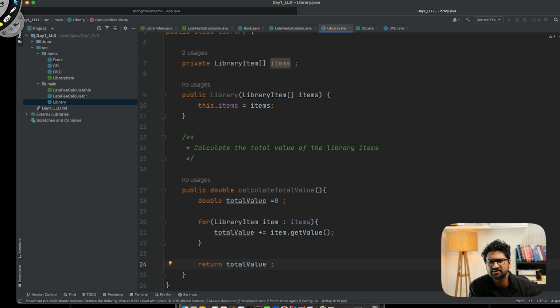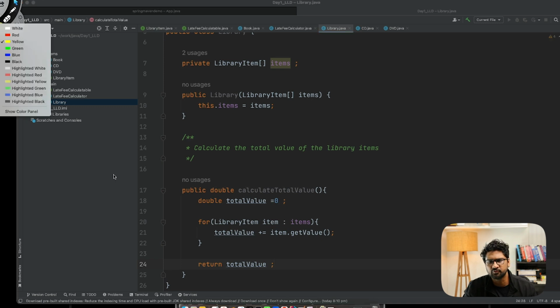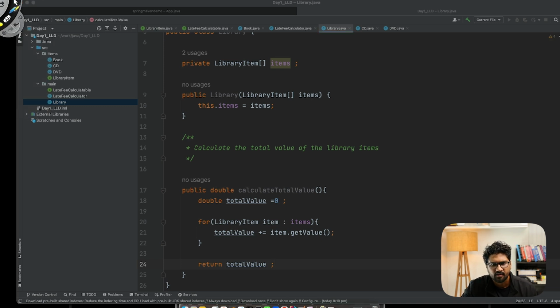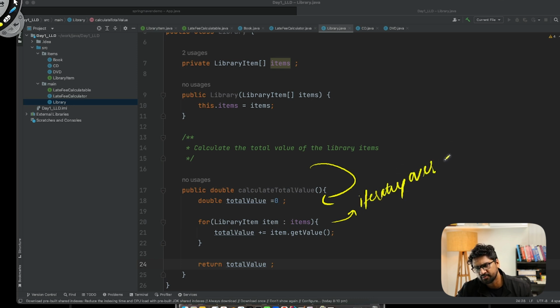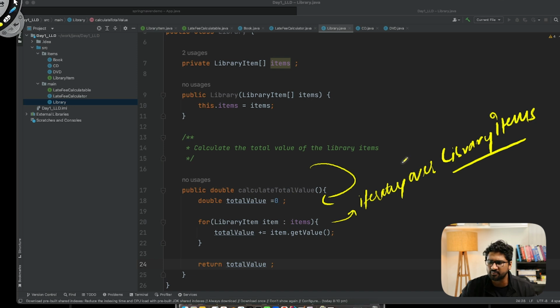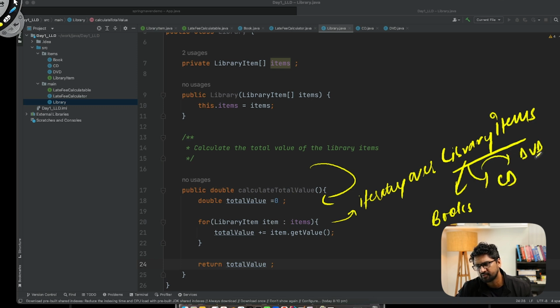Now again in this code, I've done something very special. If you focus here, inside this function calculateTotalValue, I'm iterating over the library items. Now these library items could be anything: books, CDs, DVDs.